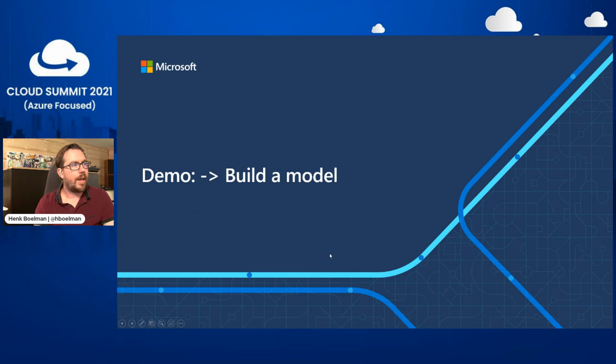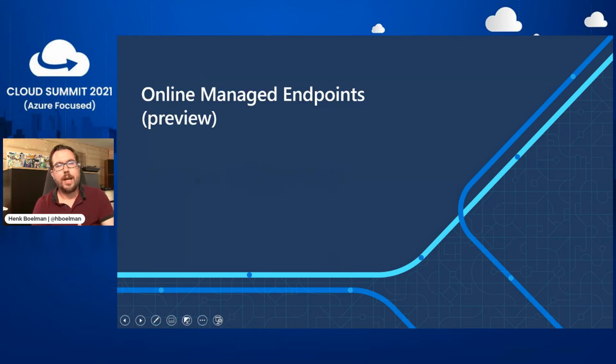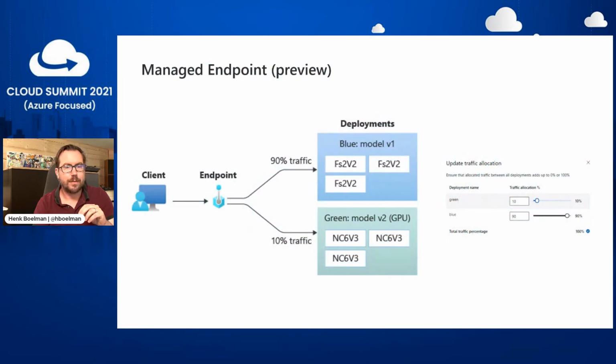So now that we have a model, we probably want to deploy that model. At the moment, we can deploy models in an Azure Container Instance, in a linked Azure Kubernetes service, but now in preview is online managed endpoint. And this is a really, really cool offering because, like the title already tells you, it is completely managed for you. You don't have to do anything. You get automatic scaling. You can manage traffic to your different deployments.